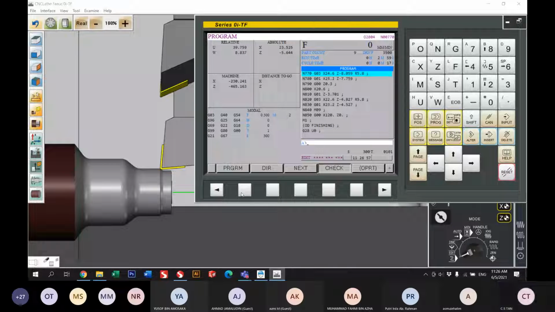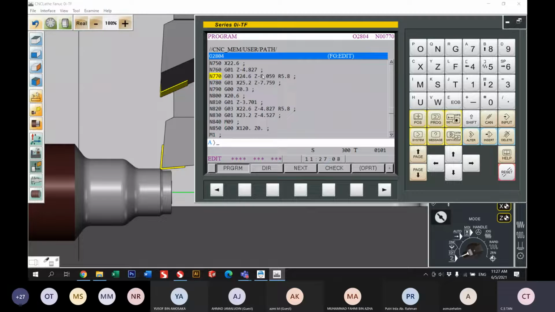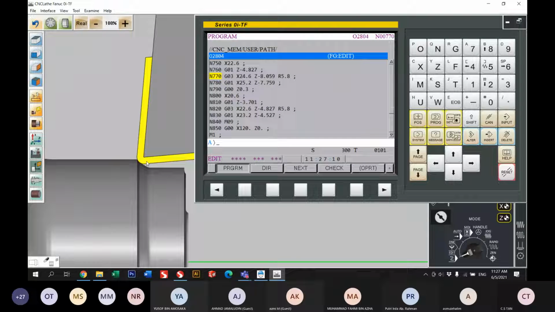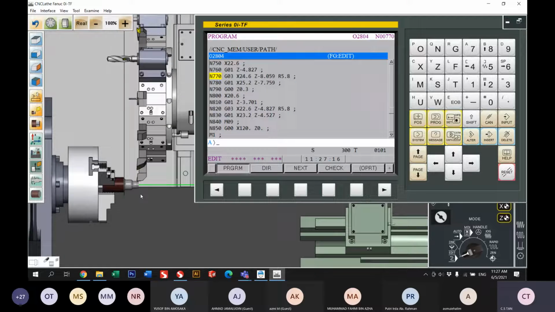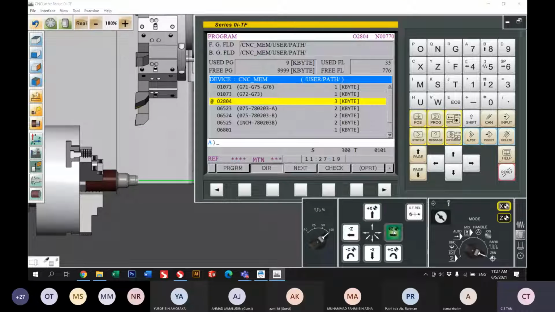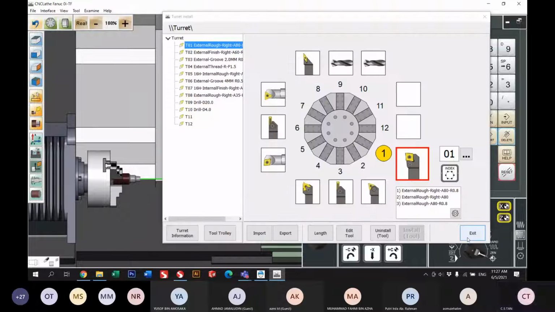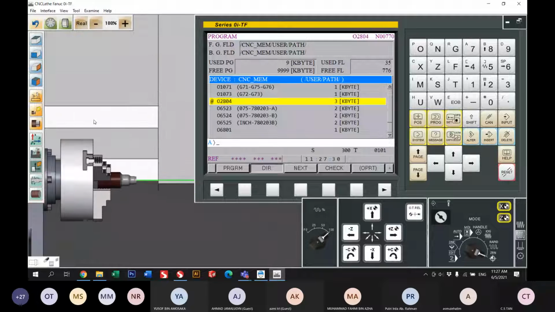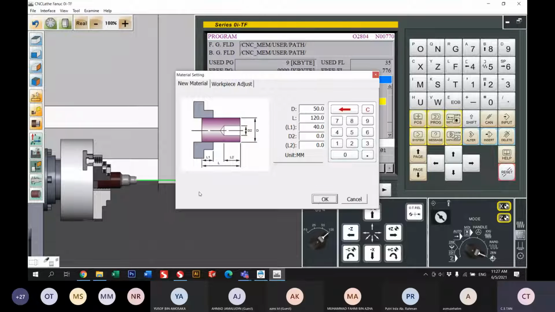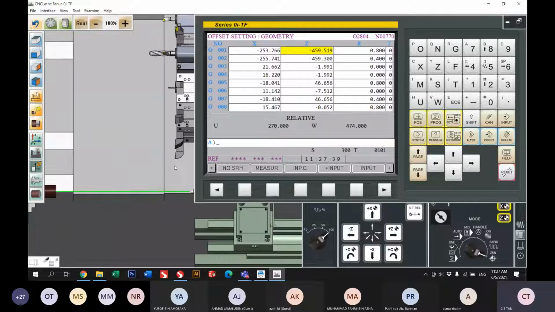Never mind. Let me reset back. Material setting, set back. Let me try to do the tool setting again.